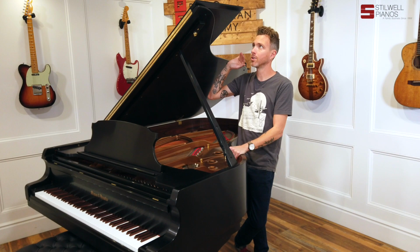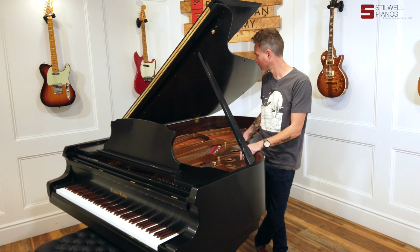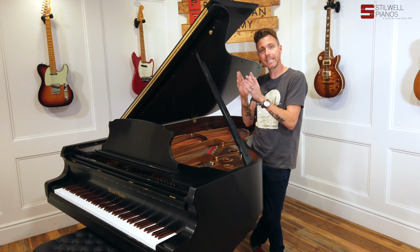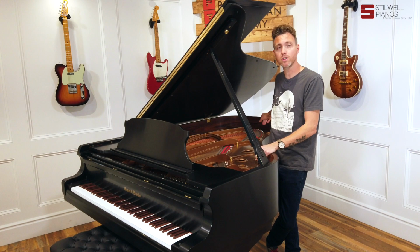But what's super cool about this piano is because the bleaching was on the outside of the piano and not the inside, I was able to save this Indian rosewood inner rim, which is absolutely stunning. And also in these models on the sides of the keys, they left the natural color on the sharps. So it really, really pops. This model, B or double B, is right when they switched to this full circumference plate design, which creates a lot more stability in the tuning.